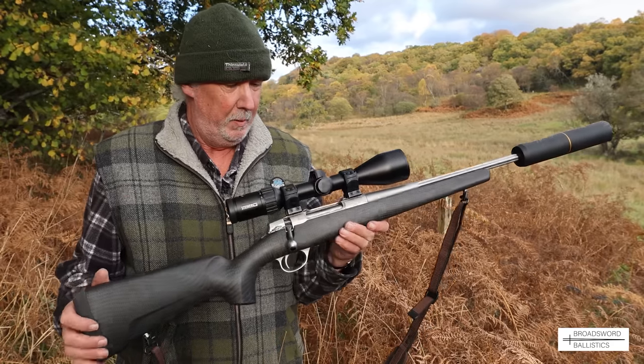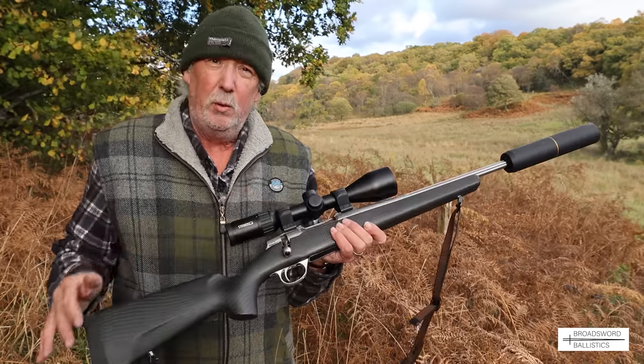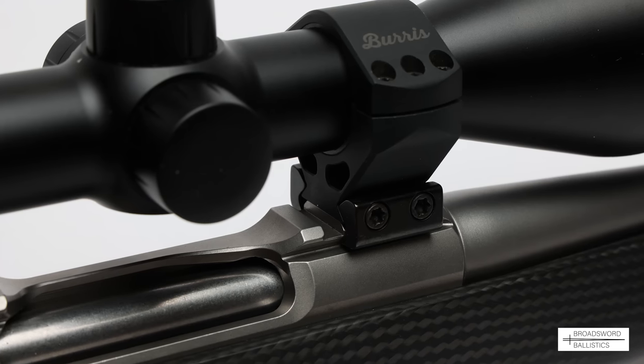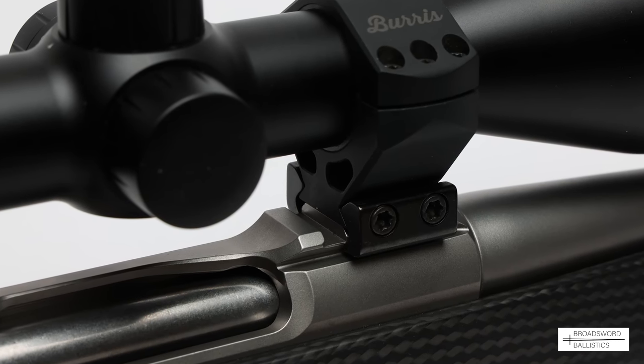It's very, very nice. Anyway, the action, as we said, is the Model 90. And the changes here over the 85, the most obvious is that you have the integral Picatinny rails here.